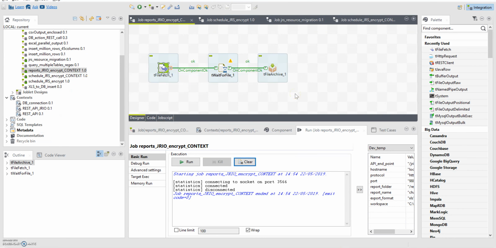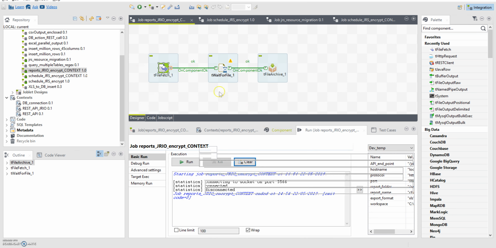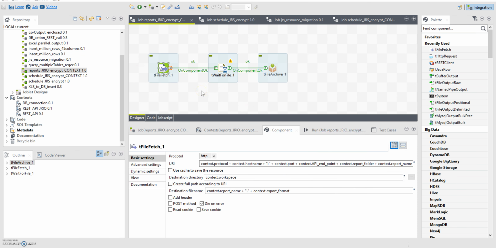We will need three components to complete this task: tFileFetch, tWaitForFile, and tFileArchive. tFileFetch downloads the report export from JasperReportsIO, saves it to the selected format, in our case PDF, and stores it on the file system.